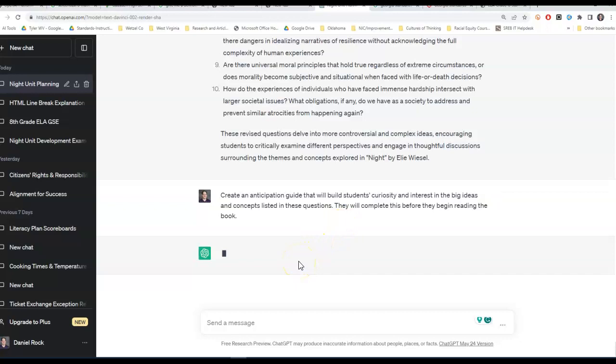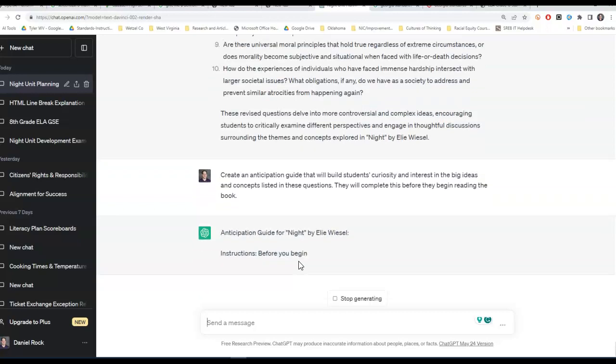Sometimes it needs some time to think, and that's okay. Every once in a while, it will get stuck and it'll fail and say, unable to generate.